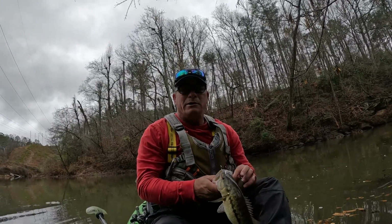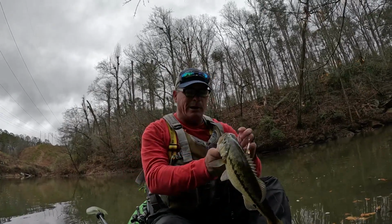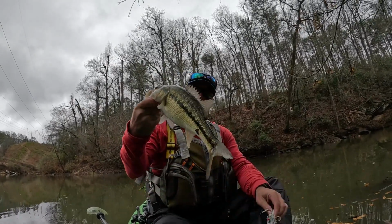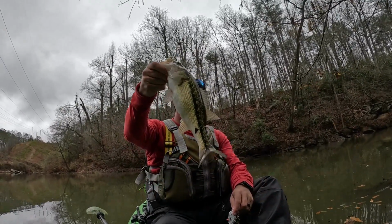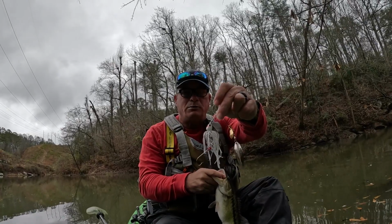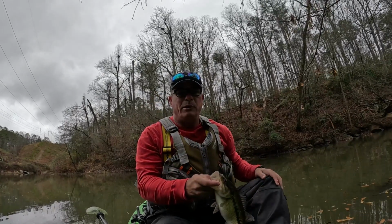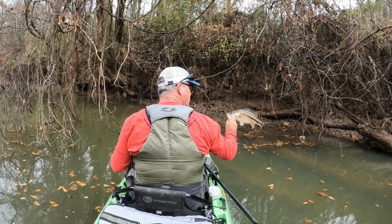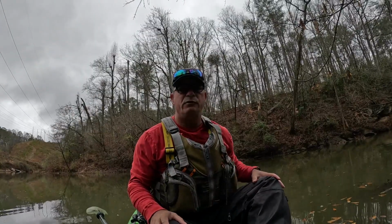I threw back in there in that same place where that one just pulled off. And little spot got it. I don't think it was the same fish because I hooked that other fish. He may have been in there with him. Good little river fish. Throwing the Booyah spinnerbait. He's not as fat as them other ones, but he's about the same length. Pretty good fish.